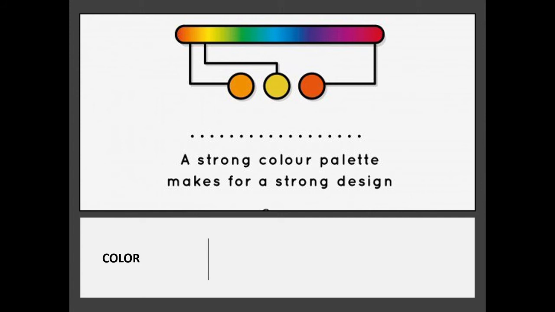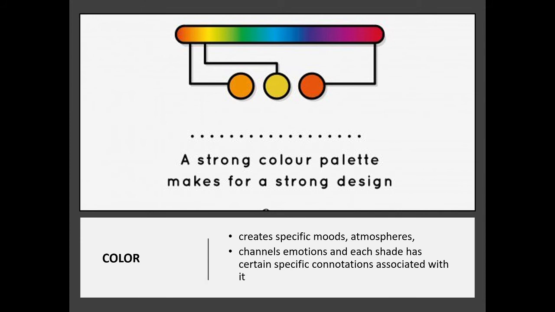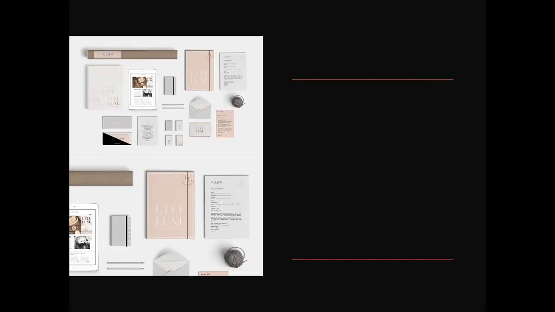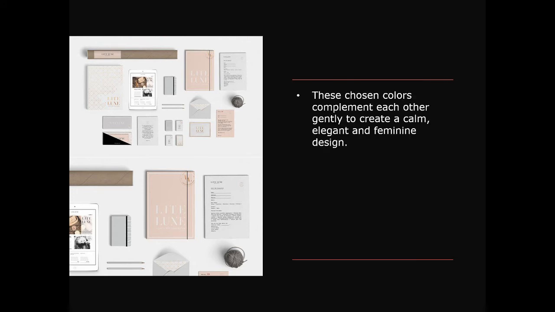Let's look at two branding examples. For example, this one. We have a design by Smack Back for women's skin rejuvenation o pampaganda ng balat. These chosen colors complement each other gently to create a calm, elegant, and feminine design. So, usually nakikita natin ito sa mga Instagram photos. Definitely, yung ganitong klaseng chromatic color, yung medyo associated sa earth tones, it gives you a calm design. Therefore, you are more drawn into it. So, mas nakikita mo, mas masarap siya sa mata. No?